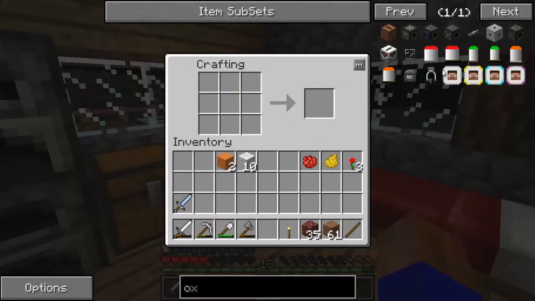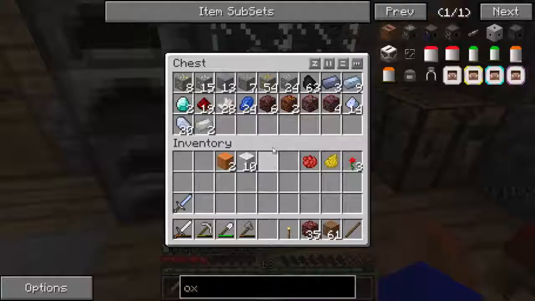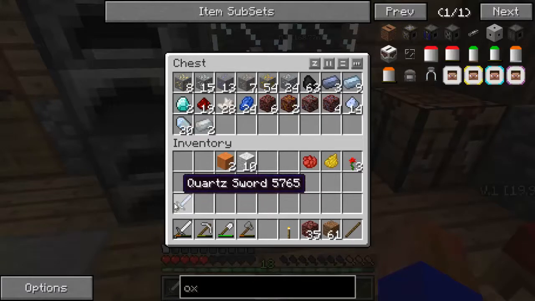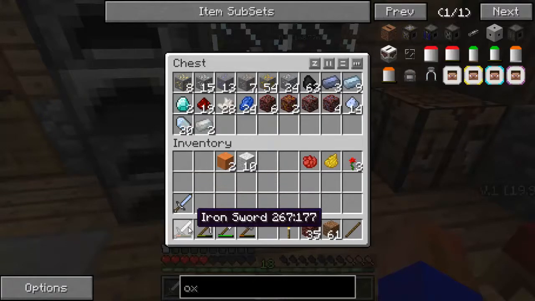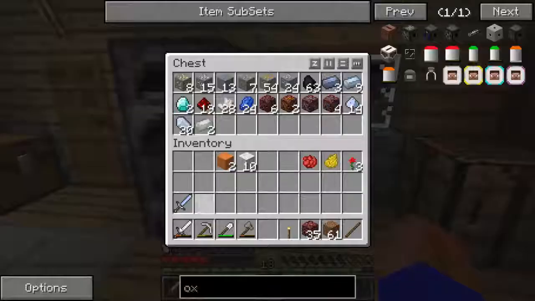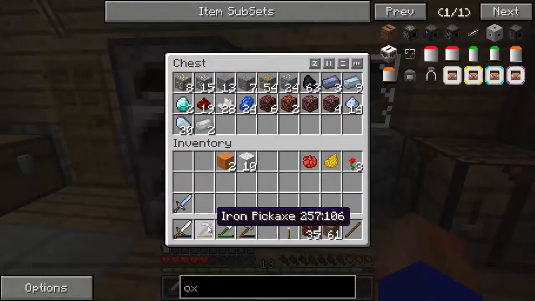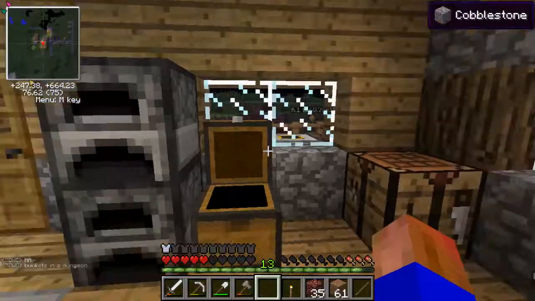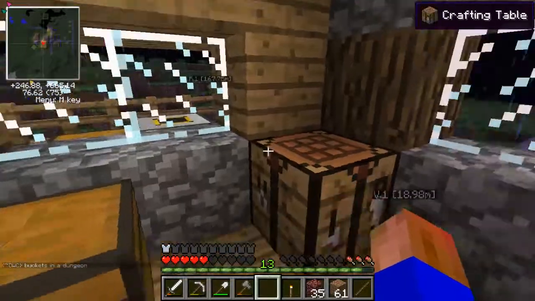And you may notice I got nether brick. That's because I went to the nether, got a couple of nether ores, got some nether quartz. And I found out you can make a quartz sword, which I think is the equivalent of iron. I can't really remember, but I made one anyway because I could. I also made an iron pick, iron shovel, and still got my stone axe. So yeah.